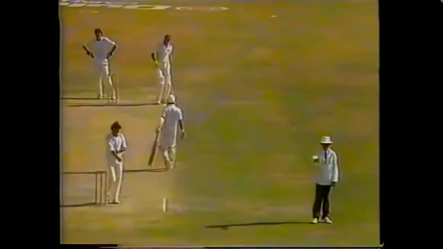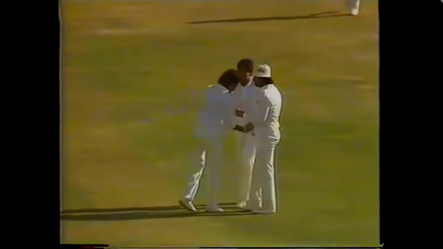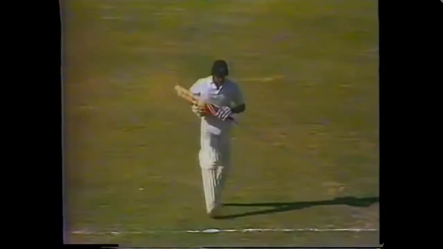And that's 4 runs. Up in the air, and he's got him. Manama is out. Miandad has caught him at mid-wicket, and this bowling change by Imran has proved brilliant and successful. There it is, 189 for 6. That's what you call a superb, instinctive, innovative and brilliant captain.